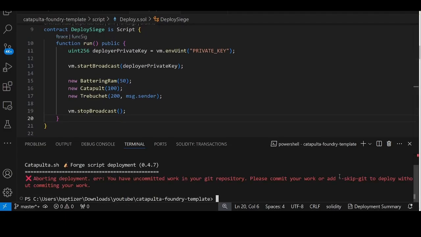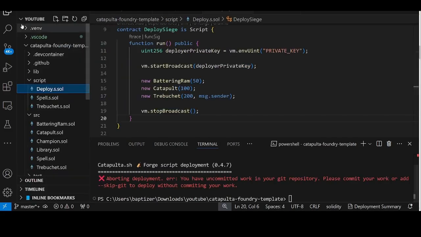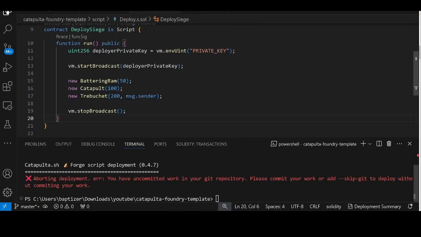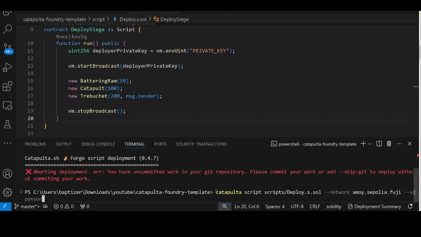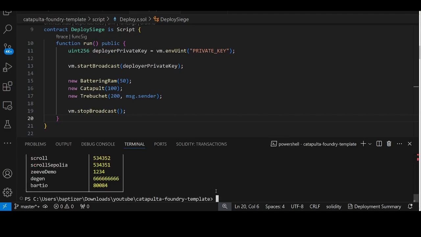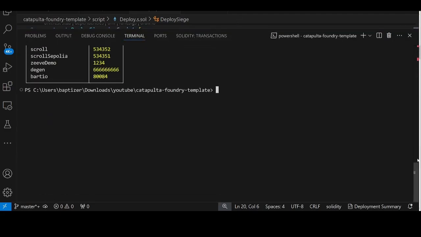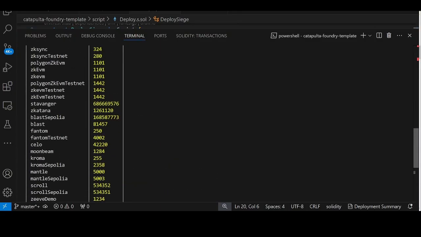Then there is an issue. Recall that I am running this from a separate folder, and I think that's probably one of the reasons it's coming up with this. When you meet this issue while trying to deploy, it's simply a JIT issue anyway. Just include skip JIT. As you can see, our contracts are deployed on several chains at the same time.